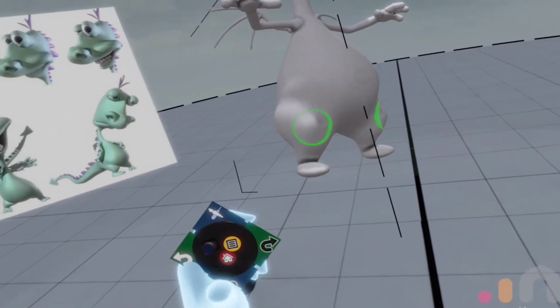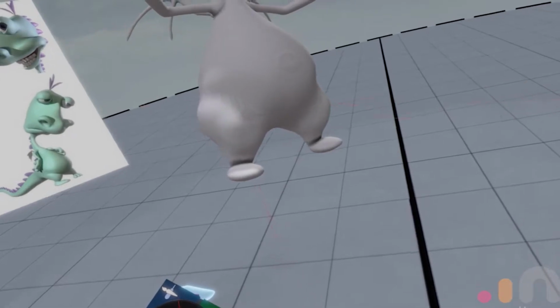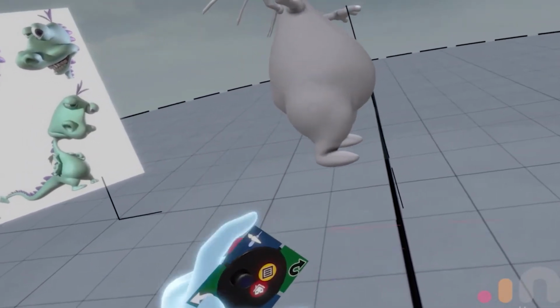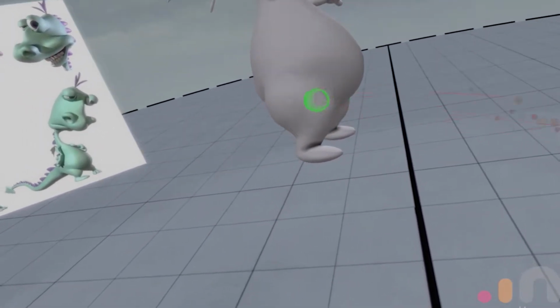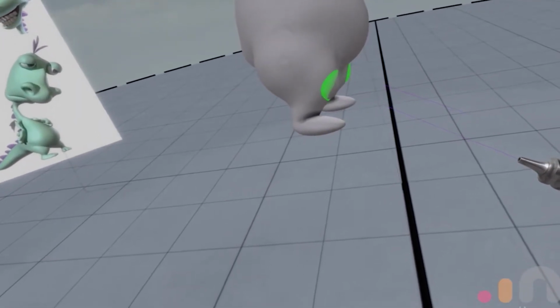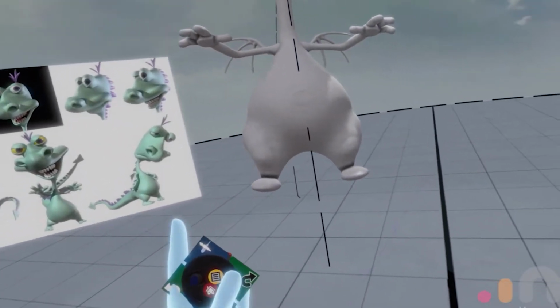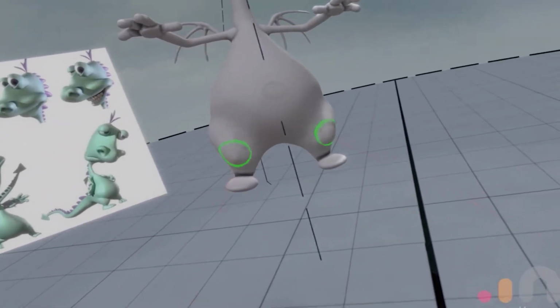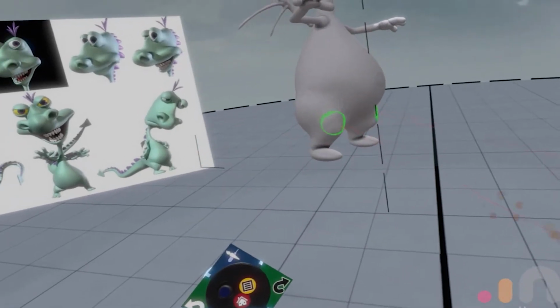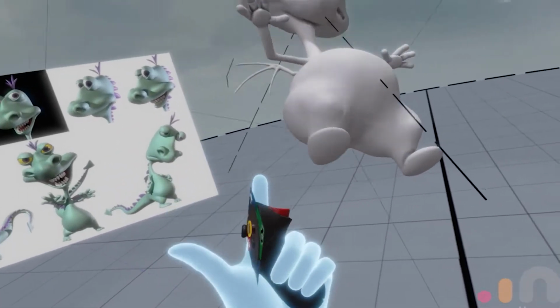That's a little too bulbous right there. I kind of lost it. I lost that knee. There we go. Smooth that. Okay, now the foot, the foot.